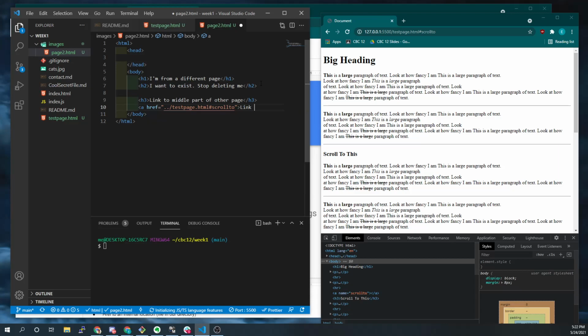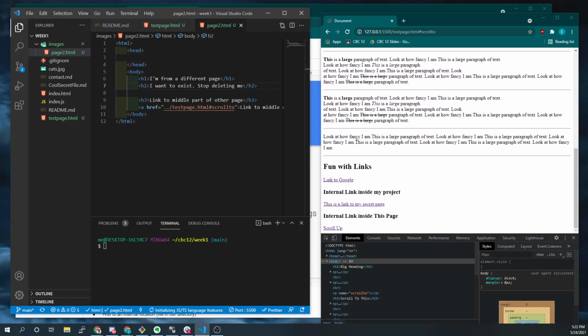Link to middle of other page. All I did was make a link, and it needs to be / because this page2.html is inside of a folder. So when we tell the browser we want to go to a different page, we want to have it go up.